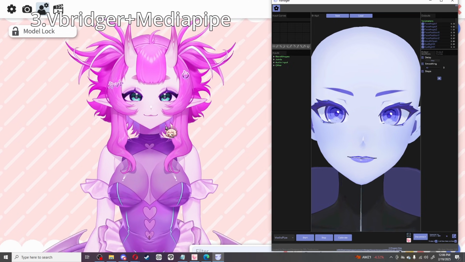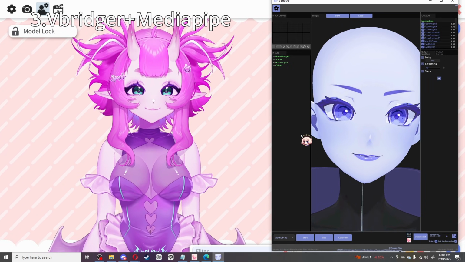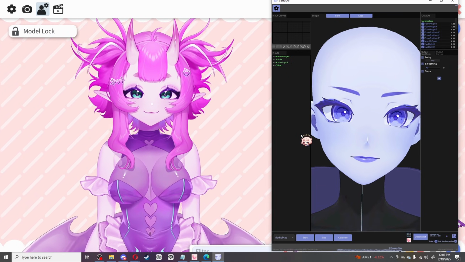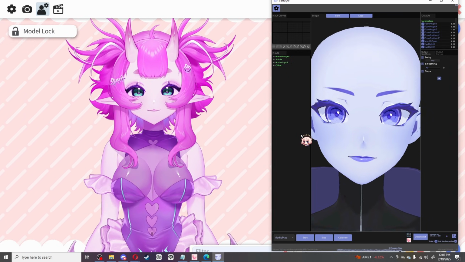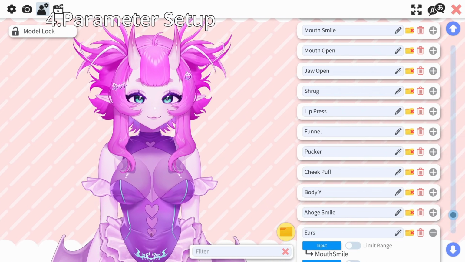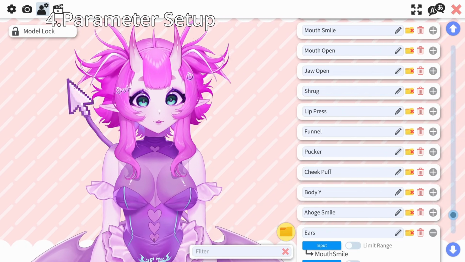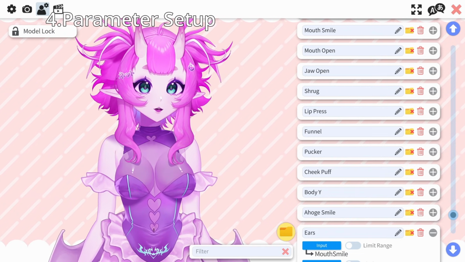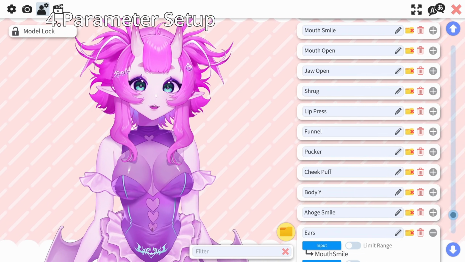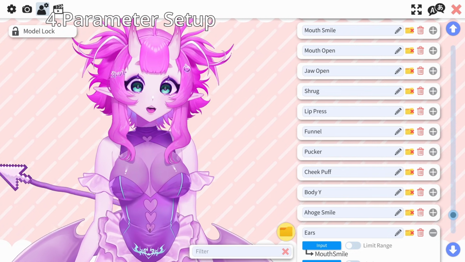Please also ignore how funny the tracking looks right now. I'm normally using iPhone. The parameters I'm normally using do not work with webcam, so I would technically need to go into VTube Studio and adjust them. Just like with any other model, you will need to make sure that the movement fits your own movement. The rigger will already have the model set up, but according to their movement, so the way they move may not be the way you move.